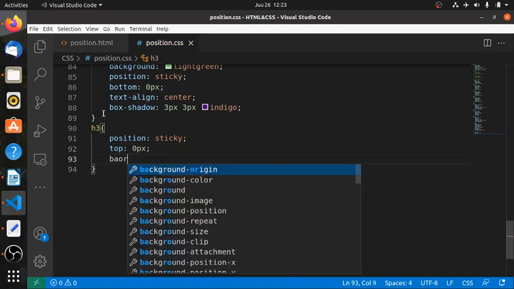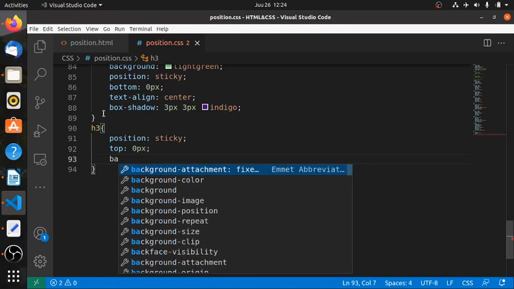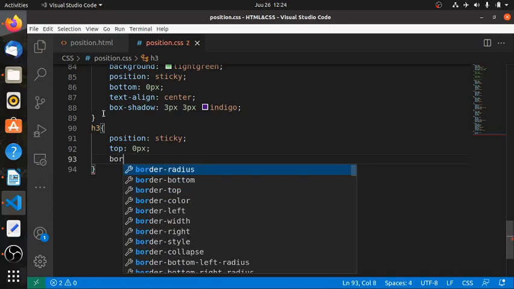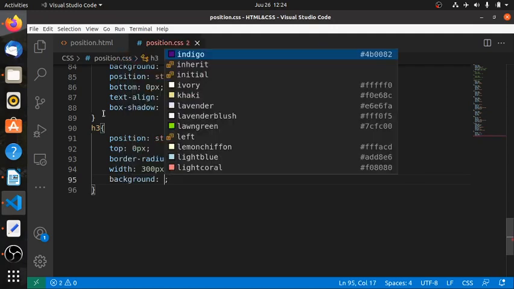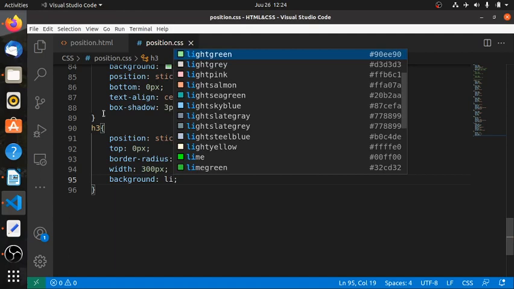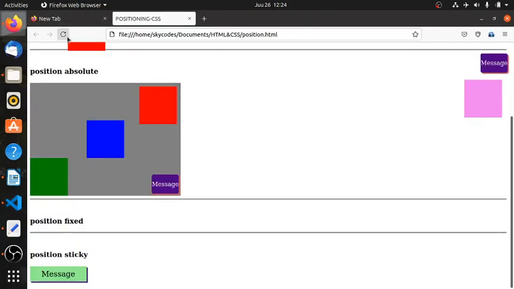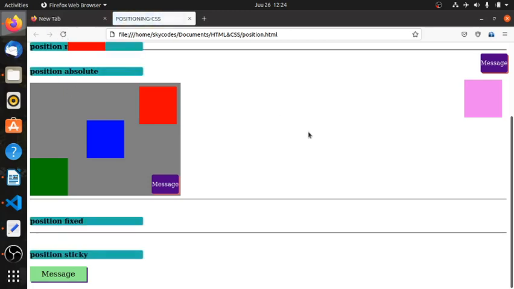We can just add a border radius, 3 pixels, just something small. We can limit the width. We could do a background, something that might look nice, maybe green. So when we refresh our page, you see our H3, it looks like this.